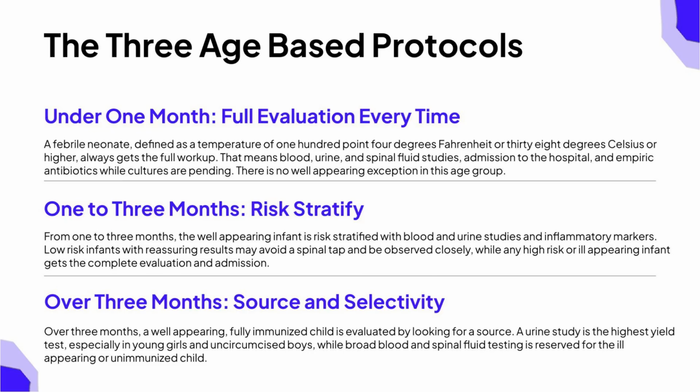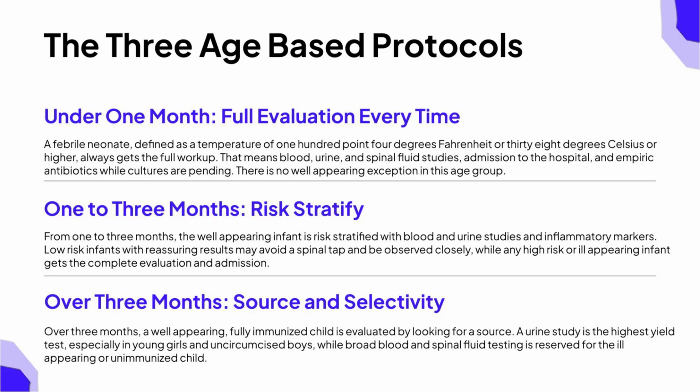Here are the 3 age-based protocols, and these are worth memorizing cold. Under 1 month, a fever, defined as a temperature of 100.4 degrees Fahrenheit or 38 degrees Celsius or higher, always earns the full evaluation. That is blood, urine, and spinal fluid studies, admission, and empiric antibiotics while the cultures cook. There is no well-appearing exception for the neonate.